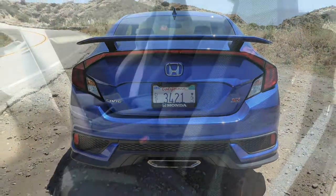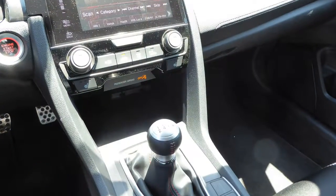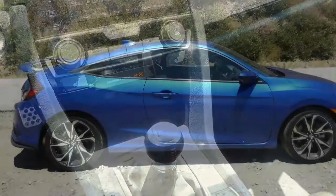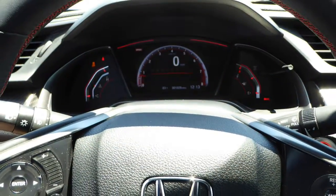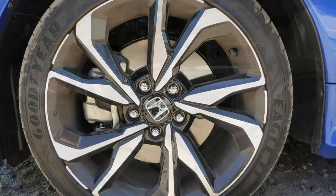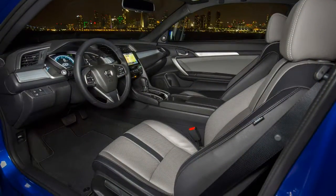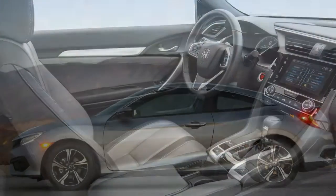What we found is that the Civic Si is a very capable, sporty coupe with positive handling and strong brakes that felt up to the task for brisk road driving, even with some elevation change built into the scenario. The suspension is a bit of give and take between performance and a more comfortable damping rate, but for this class of car, the overall balance is very good.